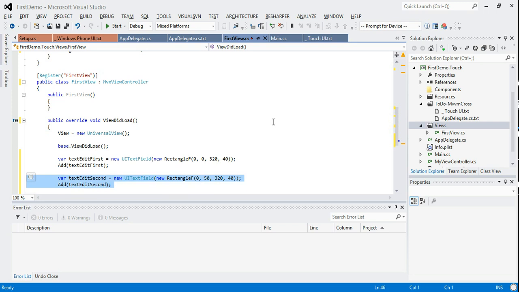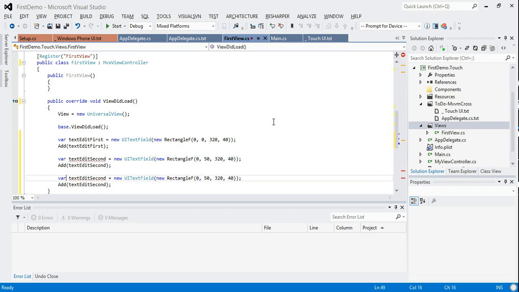And then finally, we'd like to create a label. So this is going to be a label full, and this is going to be a UI label rather than a UI text field. And again, it's just going to be a bit further down the screen. So hopefully you can follow what it does. Hopefully you can see all it's doing is creating a first text box, a second text box, and thirdly a label. And then it's positioning those on the screen using absolute coordinates.